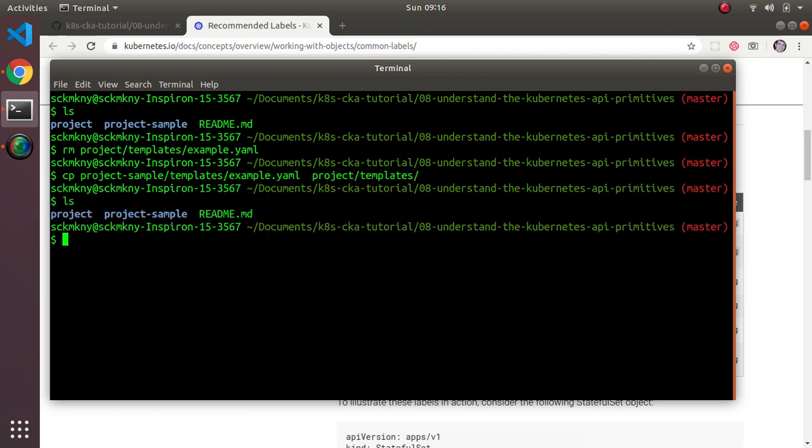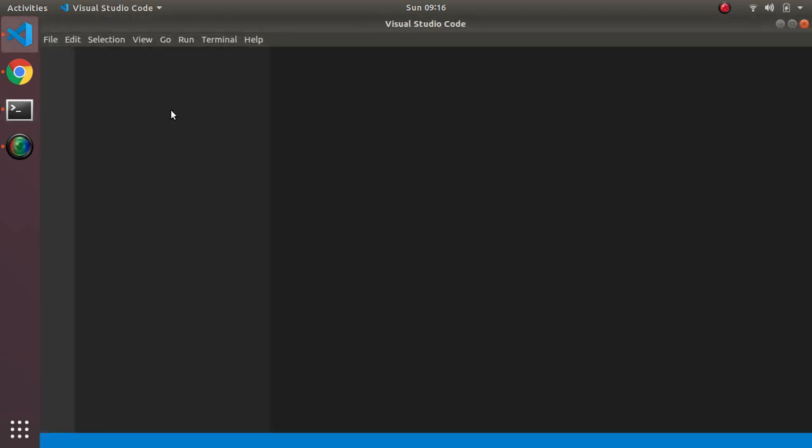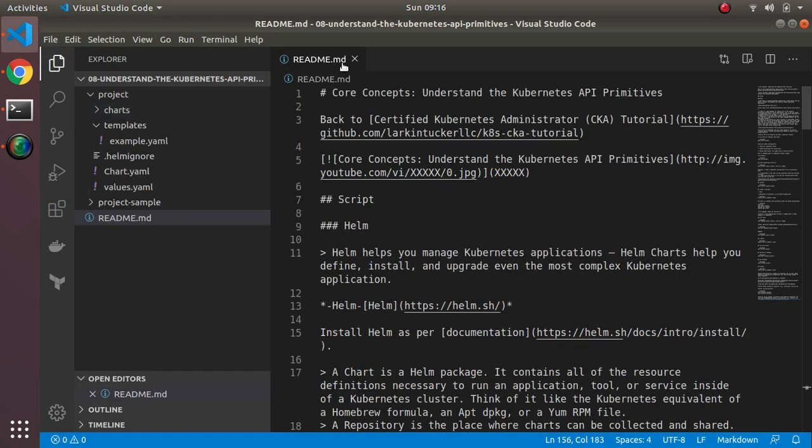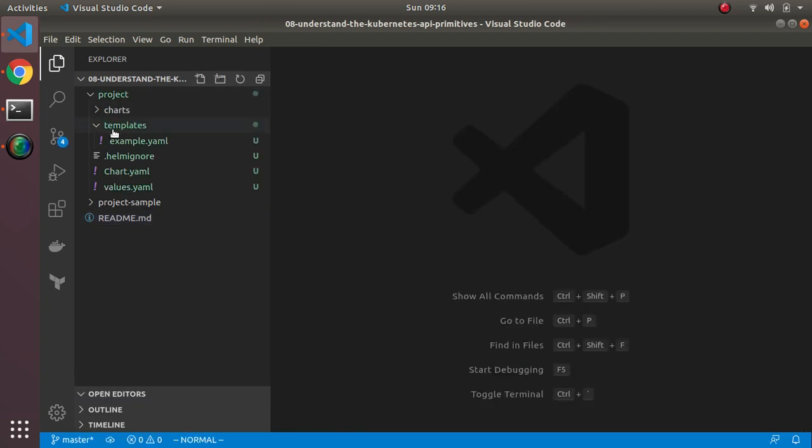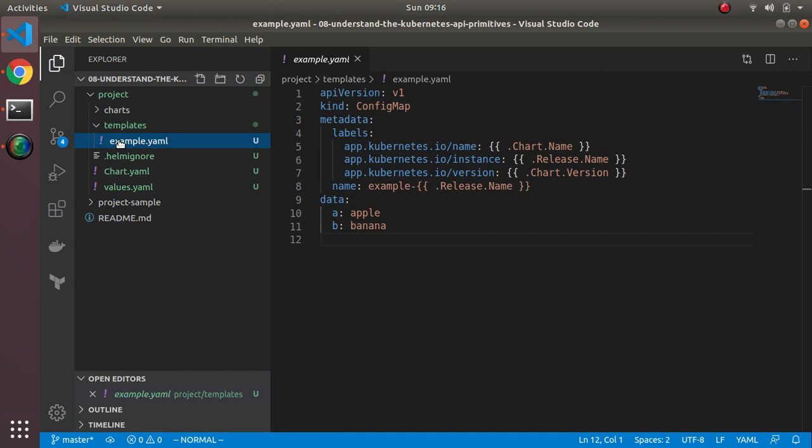Okay, so I'm going to look at this real quick. Let's look at what this new file looks like. Project chart example, right? So basically I'm back to my original apple banana example, but I've added in 3 extra labels that weren't there, and I changed the name.